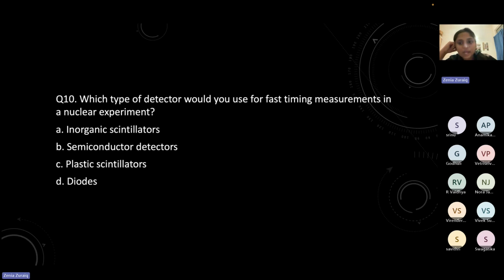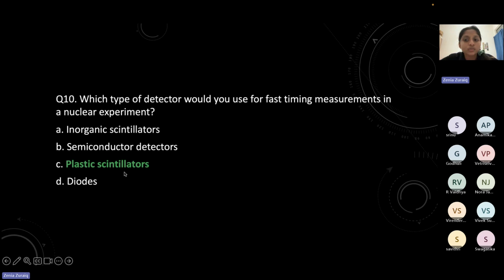Okay, so with this question, I am not very sure about this question. I don't work in experimental nuclear physics at all, so this is all fairly new to me. The answer that is given to us is plastic scintillators. But I thought that inorganic and plastic are the same thing. So I did search it, and plastic is the one which is the most fast. So maybe I don't know if inorganic does not. I thought these two were kind of the same thing, but this is a question that was given to me. So yeah, maybe I will check this once more, but the answer that is given to us is C, which is plastic scintillators.